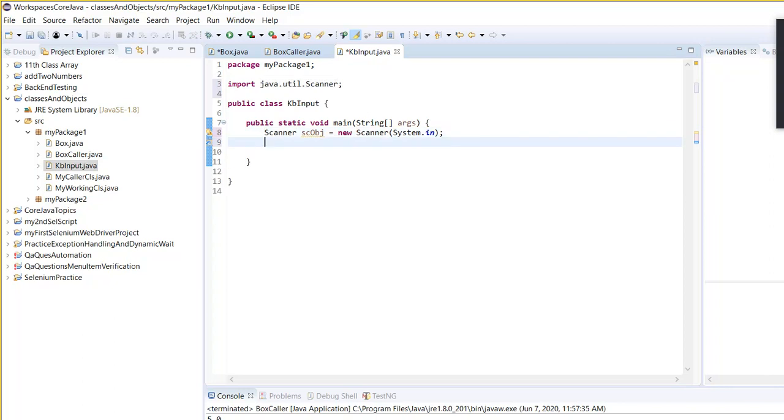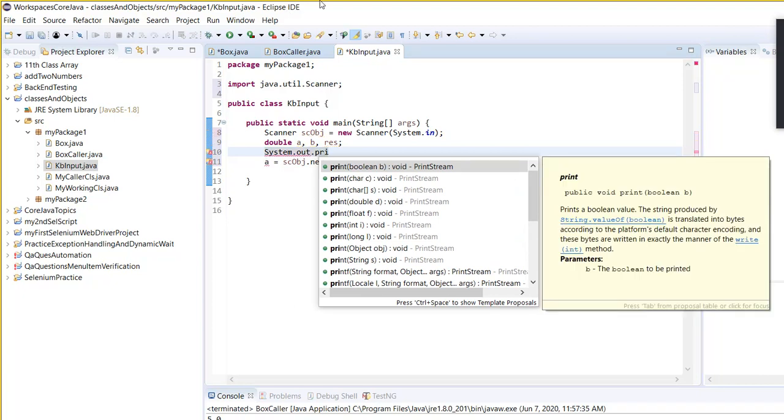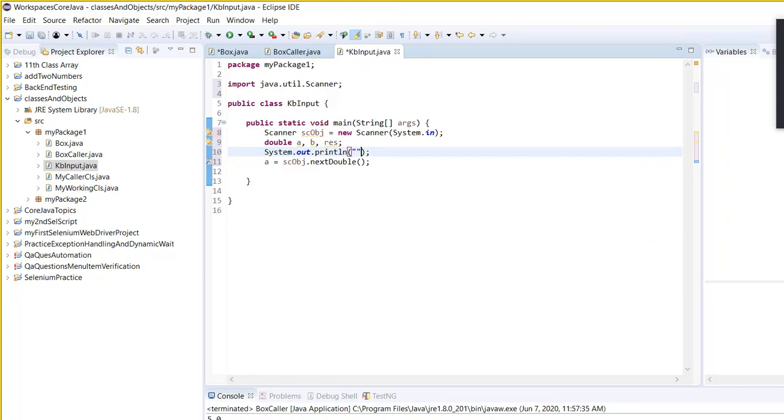So let's say you have three double variables, double A, B, and result. A equal to, now you can use this scanner object dot nextDouble. You put the output message here before that, System.out.println, input a value.